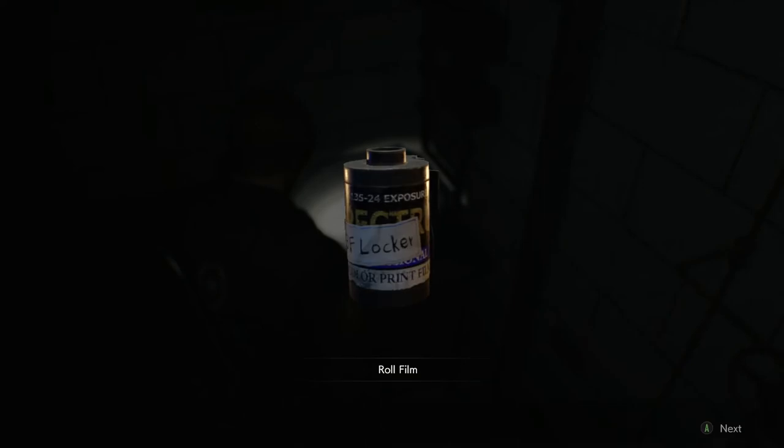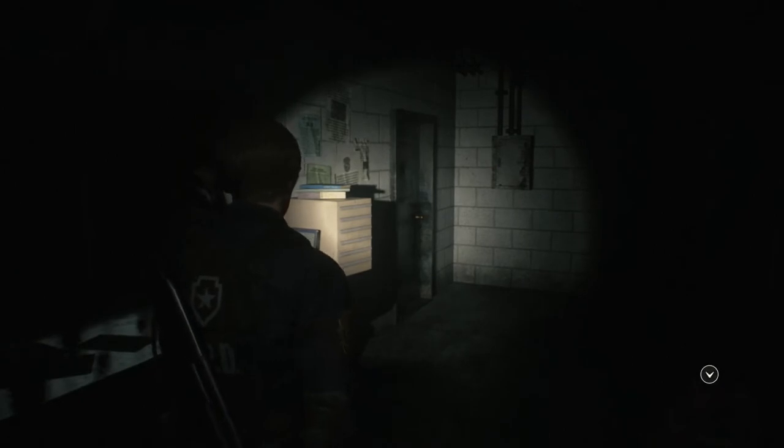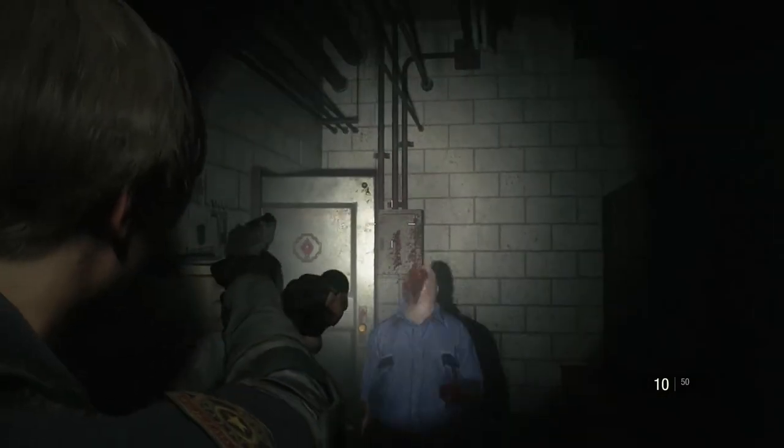Red. What's this? A roll of film. Let's take it because we can develop it in the dark room. Pretty cool. Come on then. Should be able to lock it behind you. That would be cool. It's gonna break through. Yeah, there you go. What the? What the?